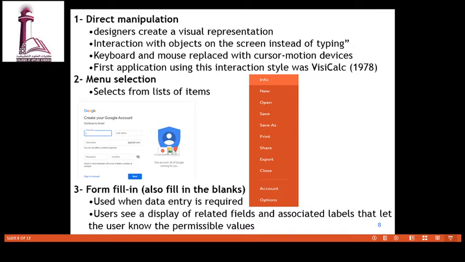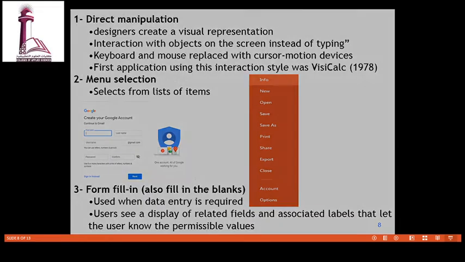For example, first name: if you see first name, you understand you have to enter only alphabets. Similarly, phone number means you know you have to enter only numbers. So if the user sees the associated labels, then the user knows the permissible values.